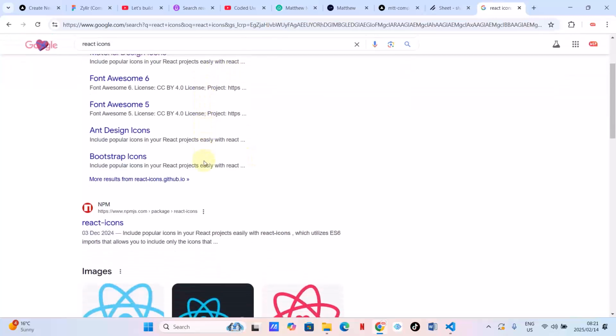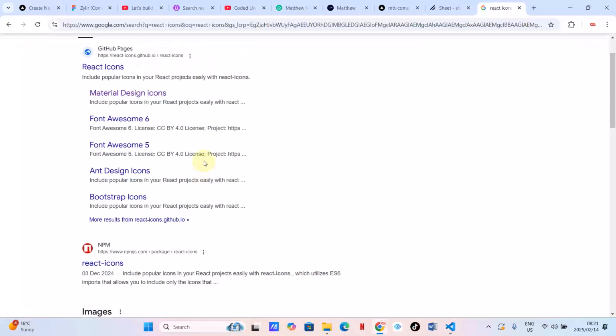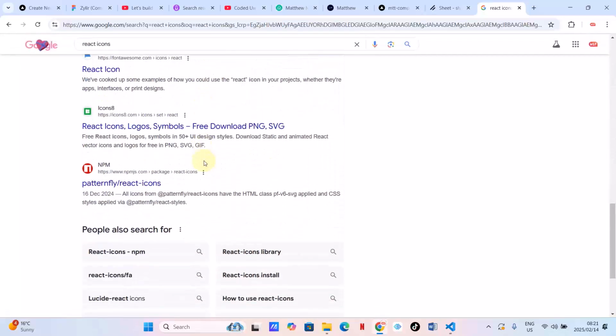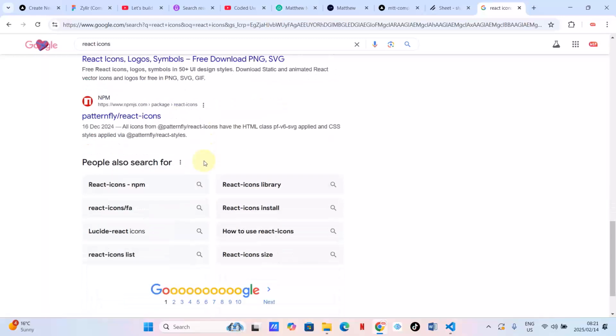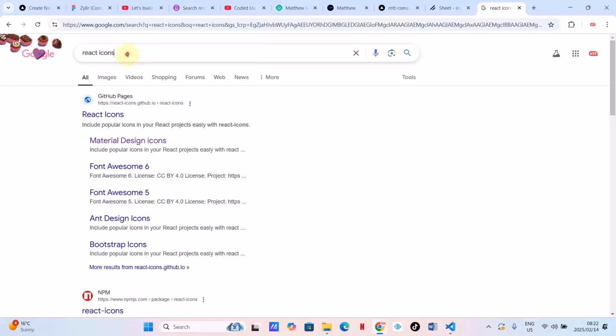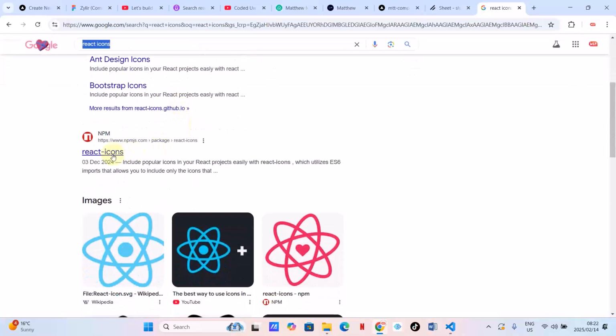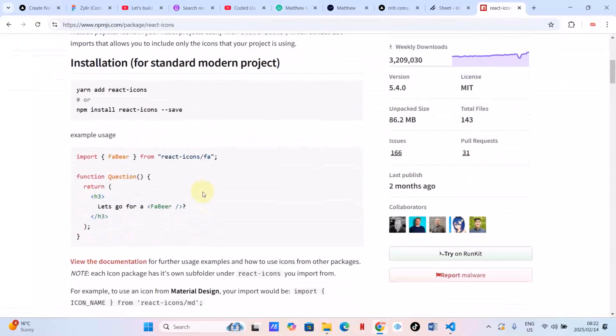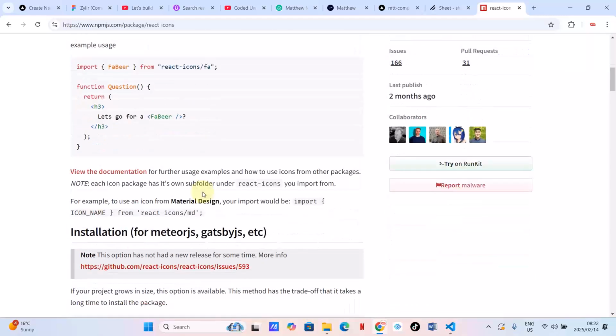Okay, let me see. Maybe I'm going to find it here. Let me try React icons.